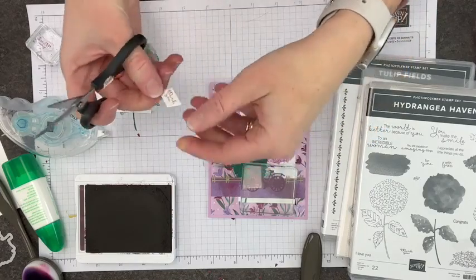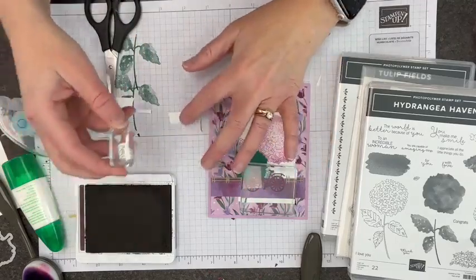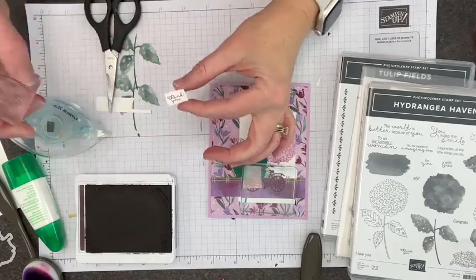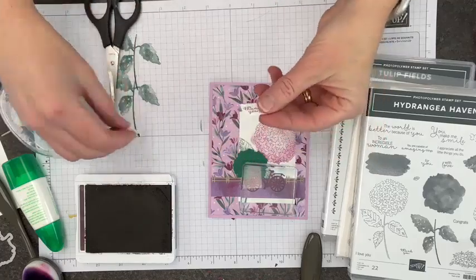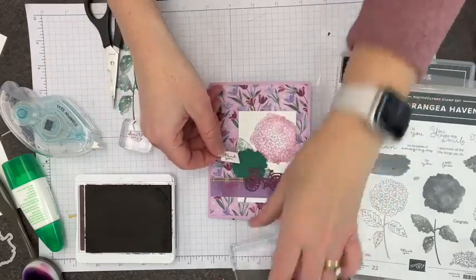There we go. Okay, and I feel like it's not very well centered. So I'm going to flip it over and try one more time. It'd be really convenient if it fit on this paper that I've already cut. Oh yes, much nicer. Okay, that was a little bit off to the side. So there we go. I guess maybe you could cut your banner shape first, and then with photopolymer, you can see through to get what you want.